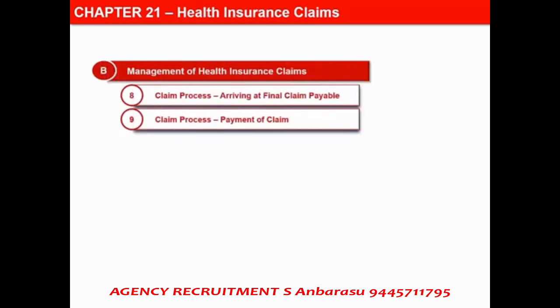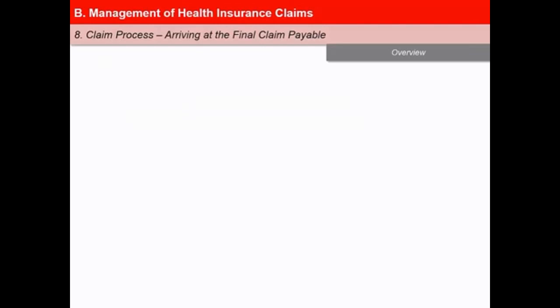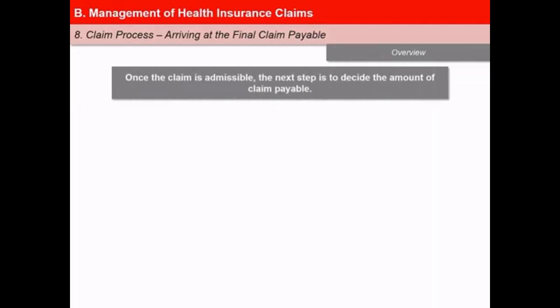In this next video of the lesson, Health Insurance Claims, we will learn more about the claim process in health insurance. Once the claim is admissible, the next step is to decide the amount of claim payable. To compute this, we need to understand the factors that decide the claim amount payable.